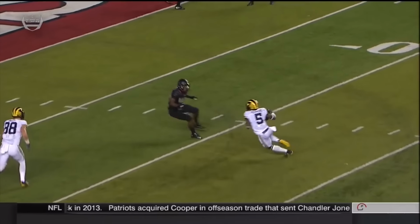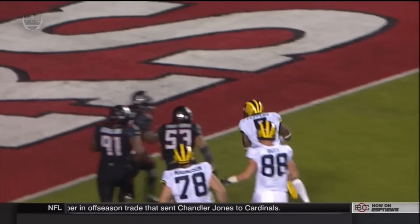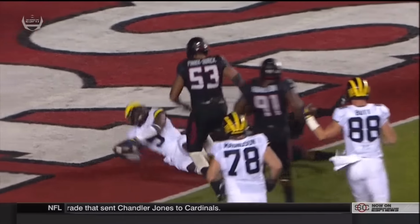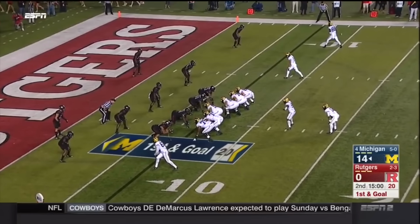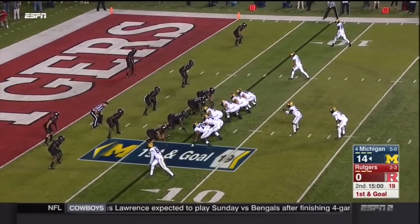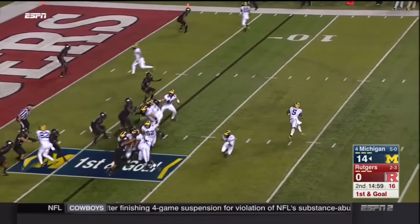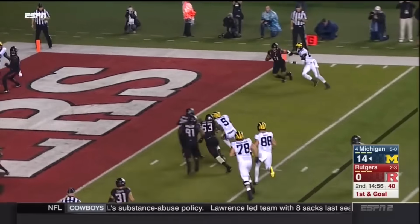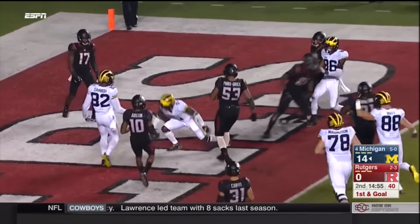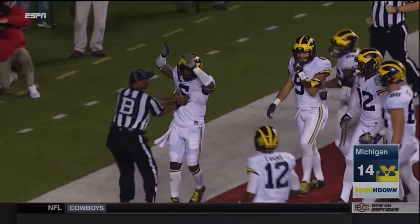I think this was one of those situations. It's a really nice time. We just got a big turnover by the defense inside the red zone, and we have been running a lot of just zone read with Peppers. We're just going to bootleg them, and it's a 2-man route to the top with a little smash concept, and we've got the drag from the bottom. But he looks out there. He's got one man to beat, and he puts a good move on him and walks into the end zone. Just a great athletic play.